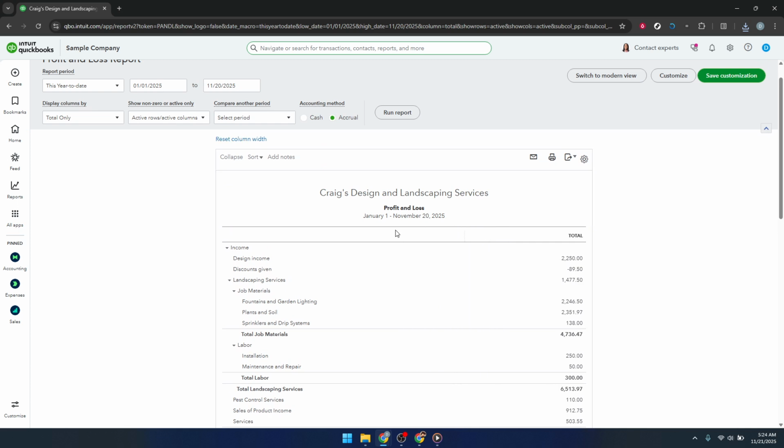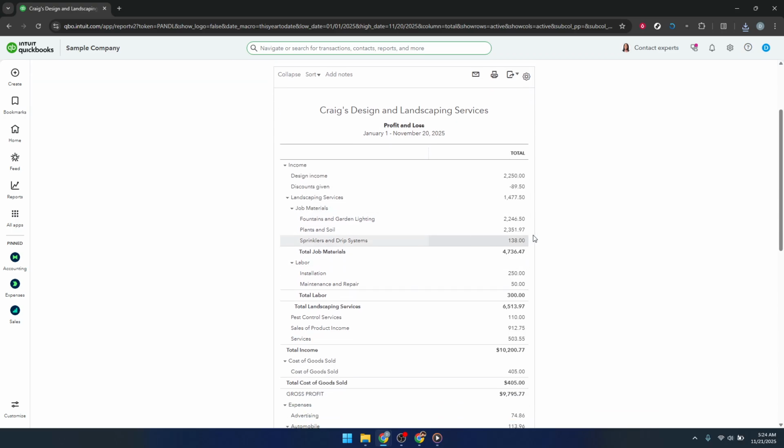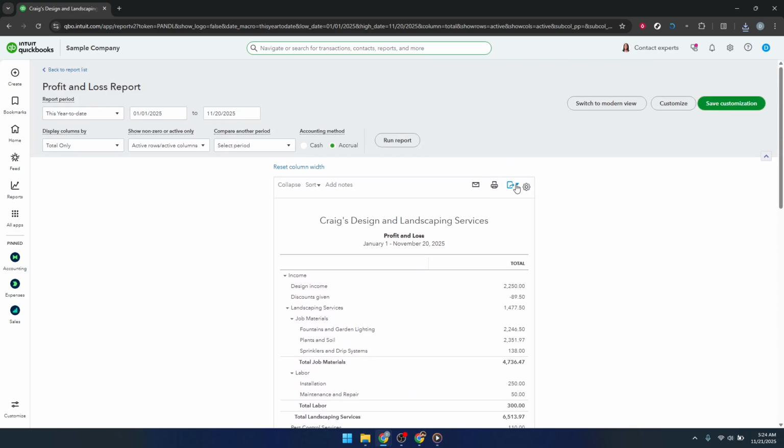Take a moment to scan your report after each adjustment. Widen columns that are cutting off names or descriptions, and tighten any that have a lot of empty space. Small, incremental drags help you dial in the perfect fit without pushing other columns off the screen. Your goal is a clean, readable layout where key numbers and labels are fully visible. Once your columns look the way you want, it's time to save the layout so it sticks.